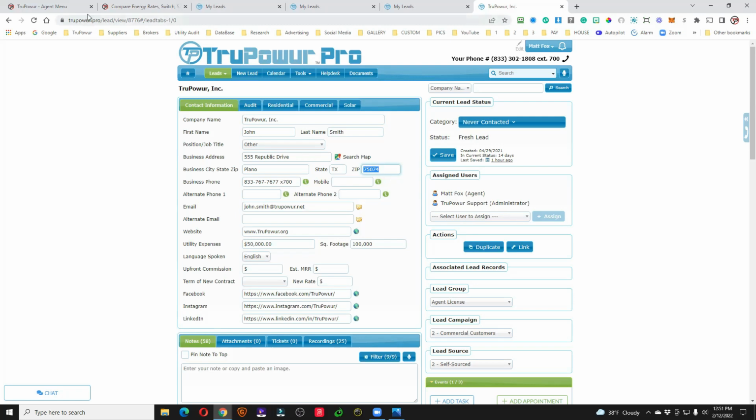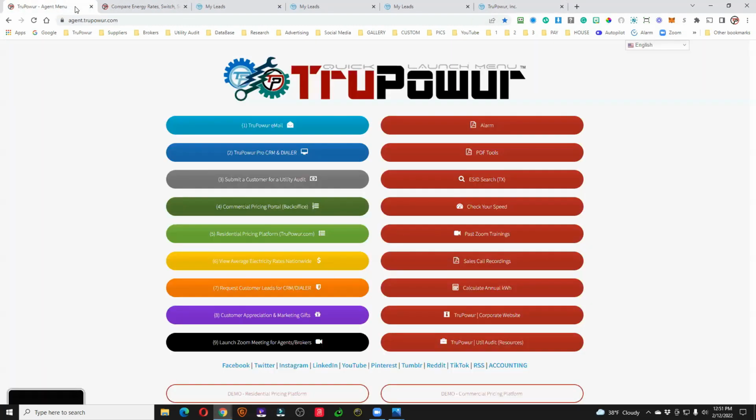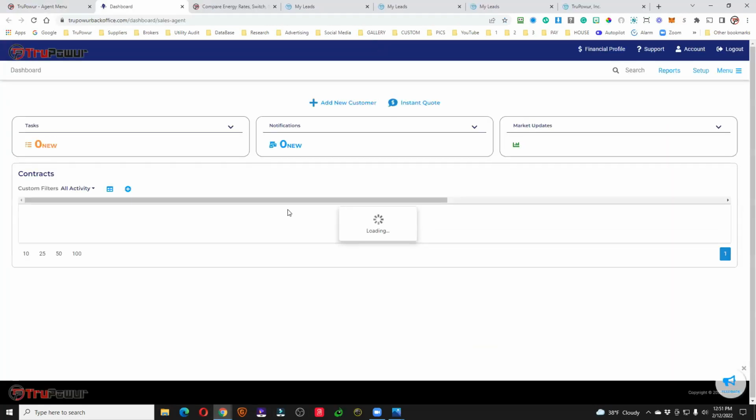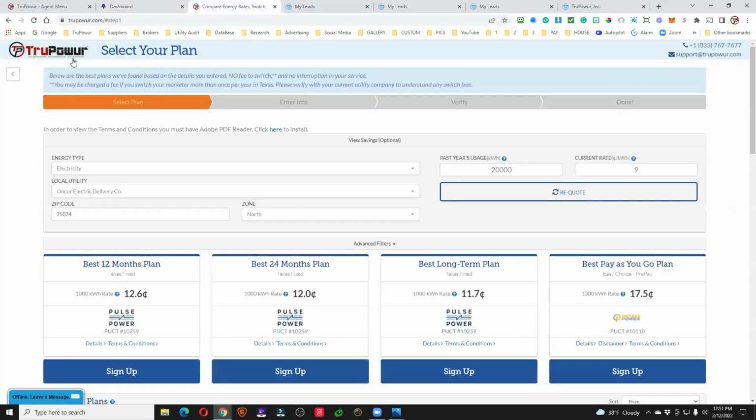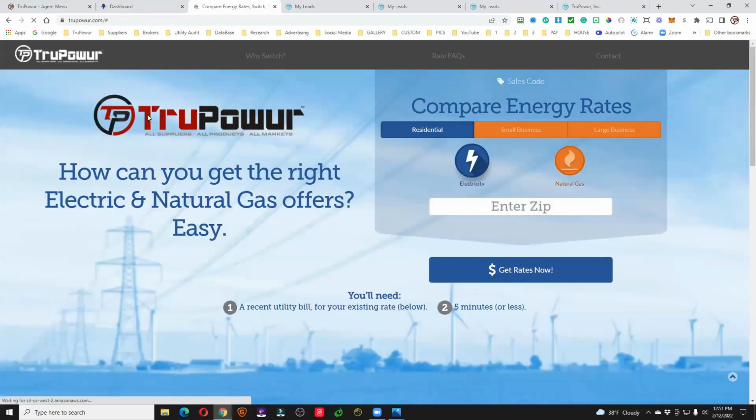On commercial, we use the back of the platform. So this is commercial. So when you go into commercial, you use the back of the platform, and on residential, you use the front of the platform. So the front of the platform is public facing. Anybody and everybody has access to that. It is at TruPowur.com.